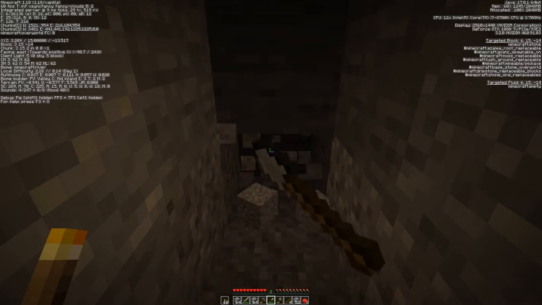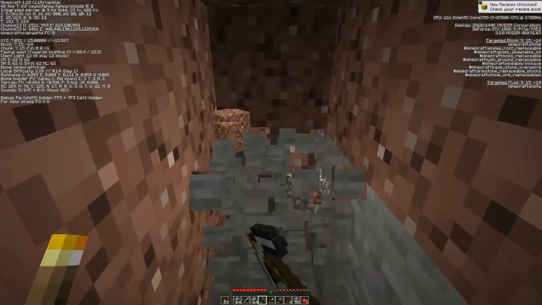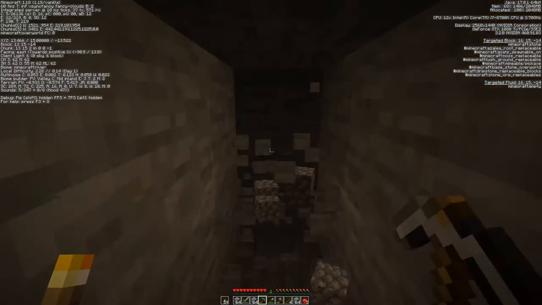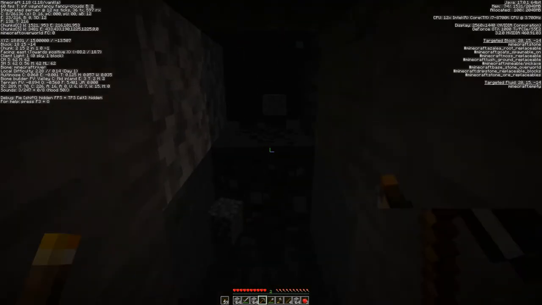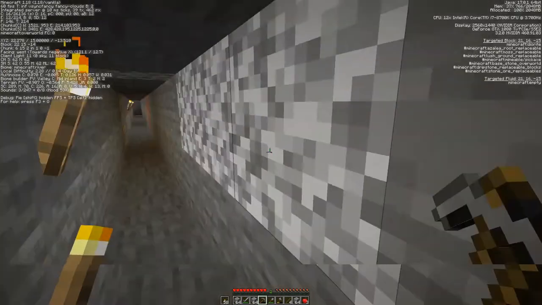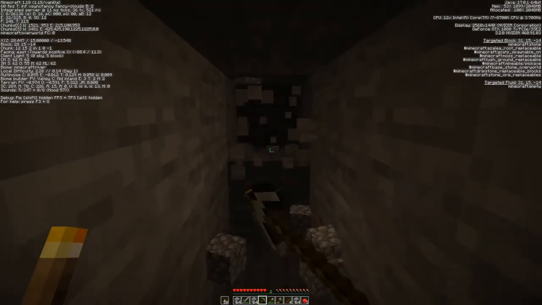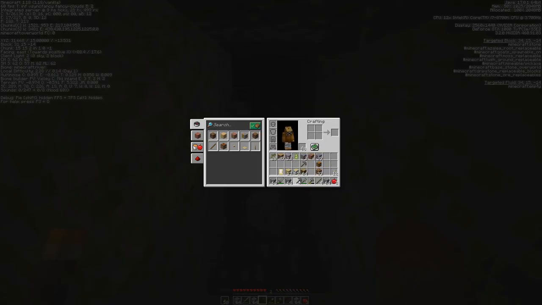Okay. Quite a bit of a variety. Okay, there is gold. Don't need that. Okay, lapis. We'll need that later on when we have something to enchant. Alright, that's the first pickaxe.